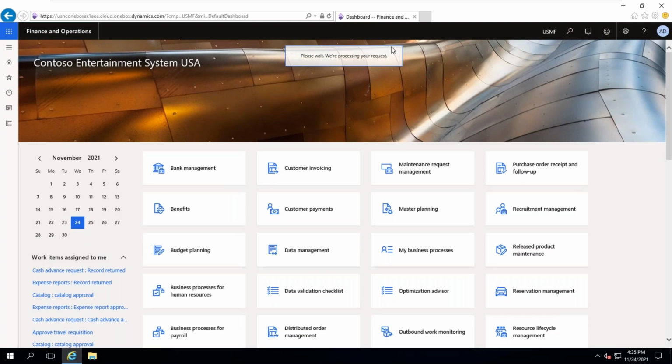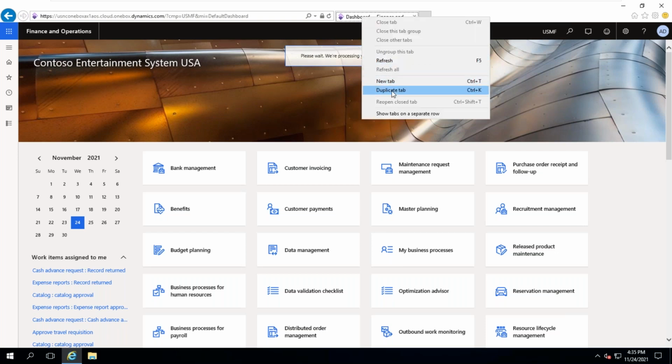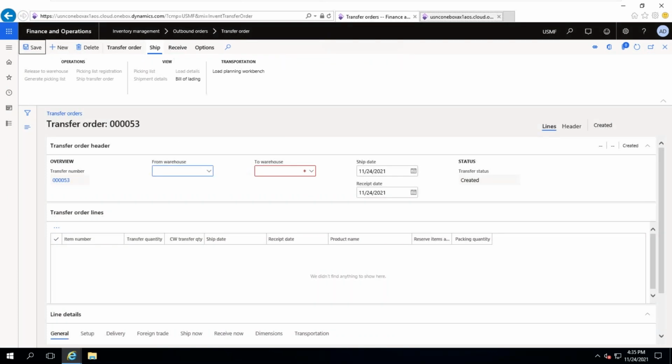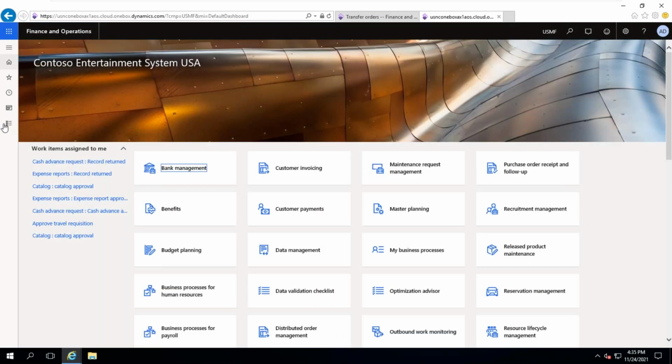First, what you are doing is trying to transfer from 11 warehouse to 13 warehouse. So initially you tried with 11 to 13. If you are transferring from 11 to 13, in standard by default, the material is not in 11.